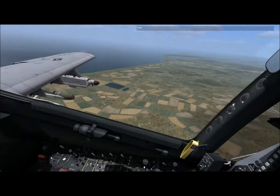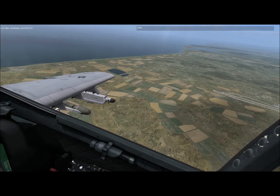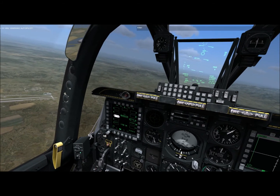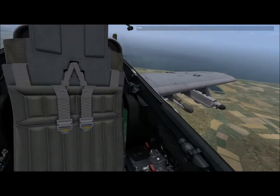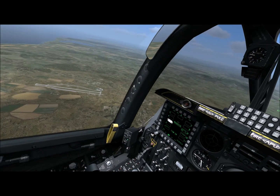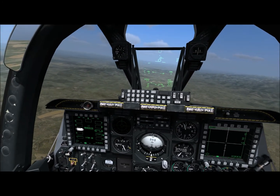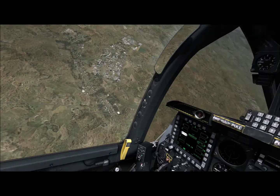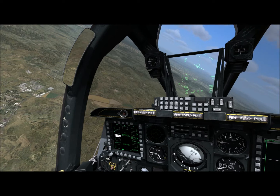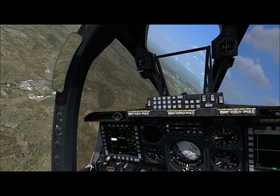Okay, let's turn back. Warning, autopilot. Actually, I'm gonna fly far away, and I'm gonna try again. I'll come over here. Very slow and very fast, so I have lots and lots of time to aim and fire. Well, I'm not that far away, but whatever. Let's just turn this shit pocket around.